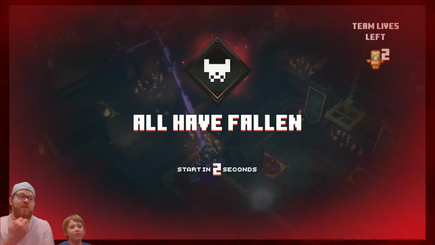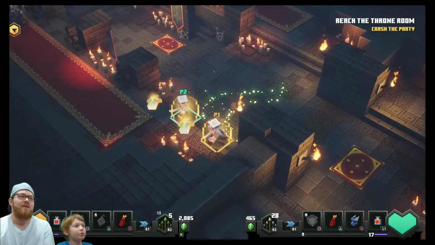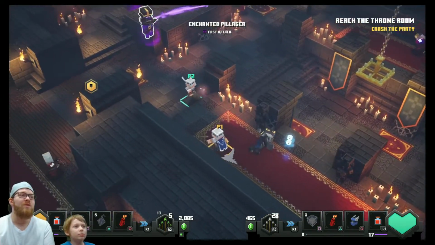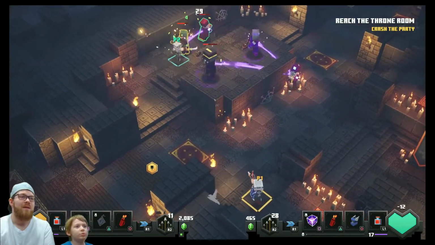I hate baby zombies. Oh, I took fall damage from that little drop. Oh boy. Yeah, why would you do that? Because I didn't know it was going to cause fall damage. It wouldn't even let me do any damage to this guy. This is what you get, you stupid jerks.